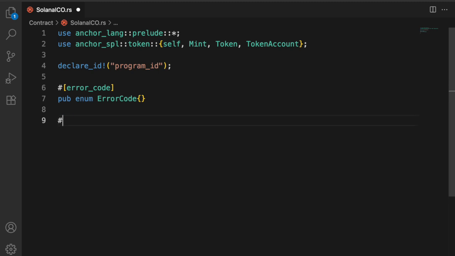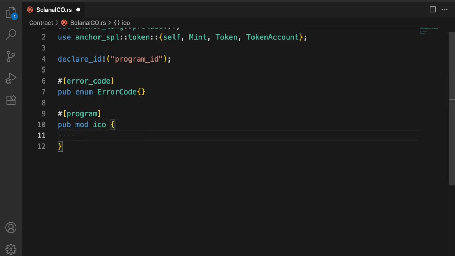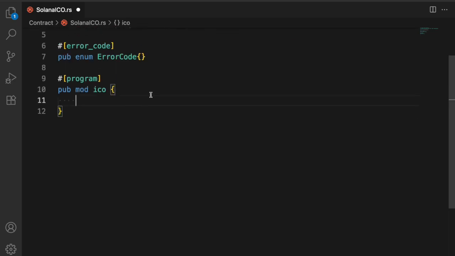Now we can come back here, and we have to define our program. Now we have to define the program, and we'll take a public, we'll call this mod, and you can call whatever name you want to give your smart contract, but I call it ICO, and in which we're going to take all the state variables, all the functions, all the structs, all the enums. That's all we're going to define here.